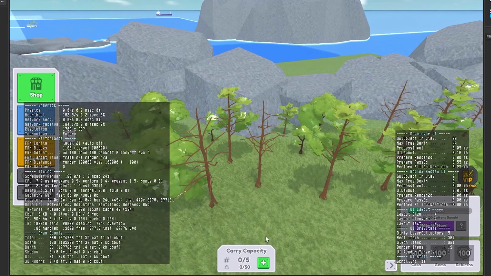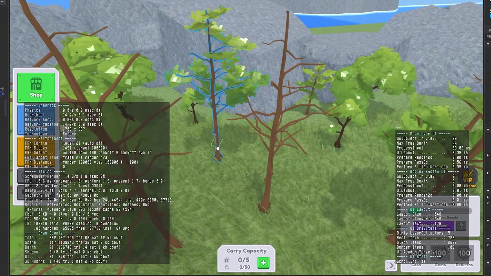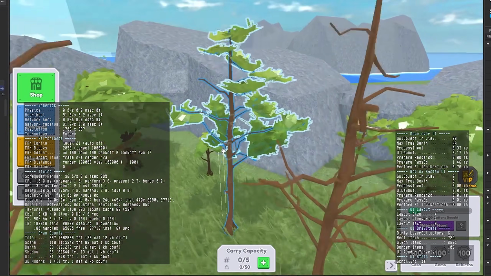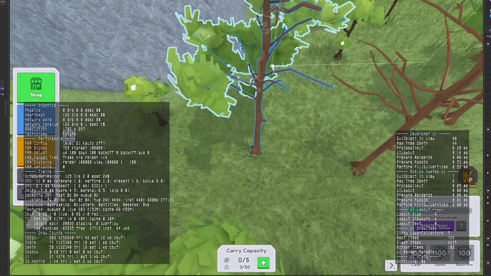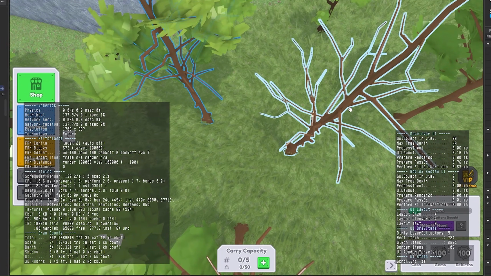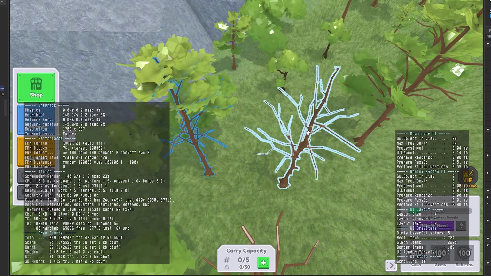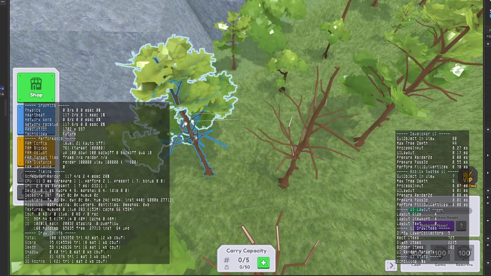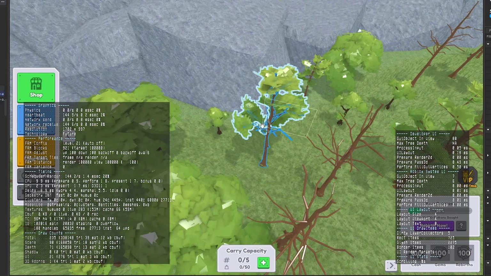As an example, if you take a look at this foliage, I have some dead trees and I have some trees with leaves. Now, these trees were actually imported as separate meshes. So originally, this mesh right here, despite it being the exact same mesh as this one, they both had different mesh IDs. And because of that, instead of these being batched into the same draw call, these were being batched into 2 separate draw calls, which isn't great. So I went in and fixed that by replacing all of the dead trees to have the same mesh ID as the alive trees. And that fixed that draw call issue.